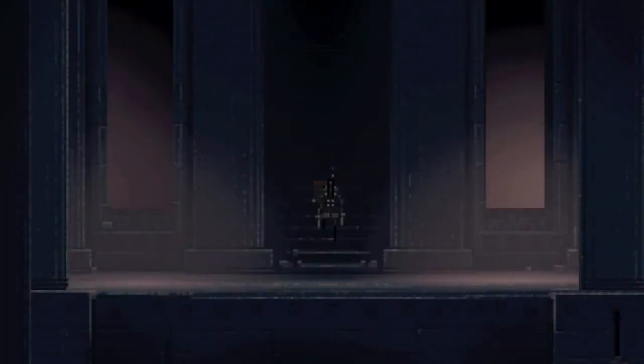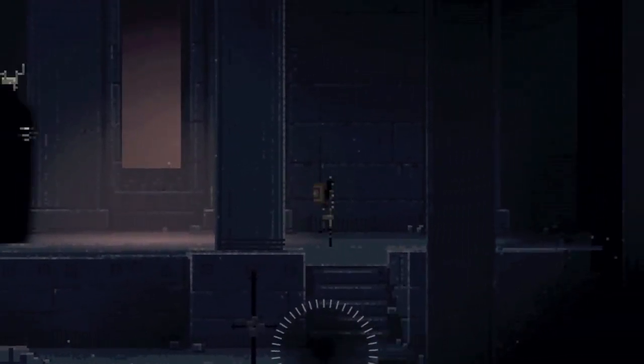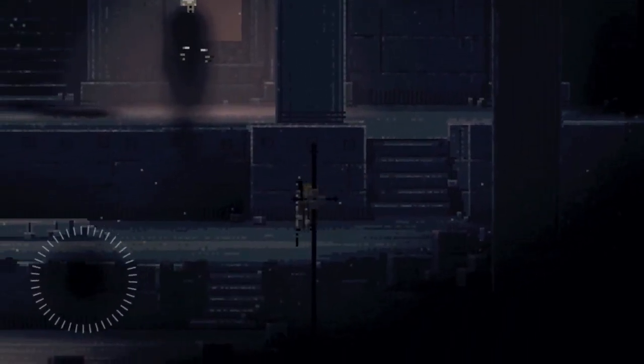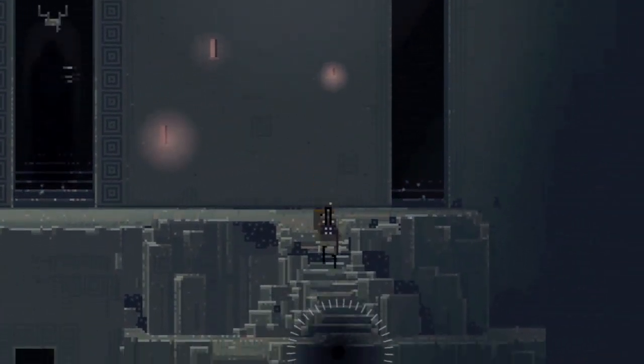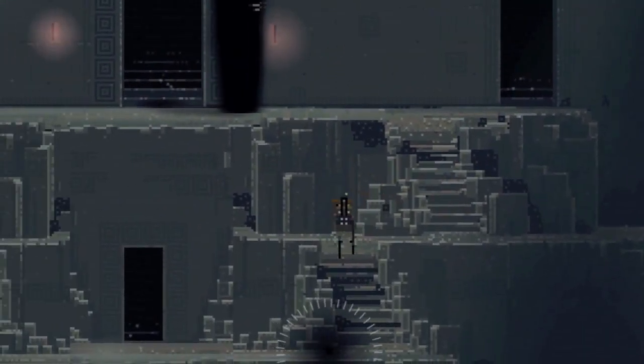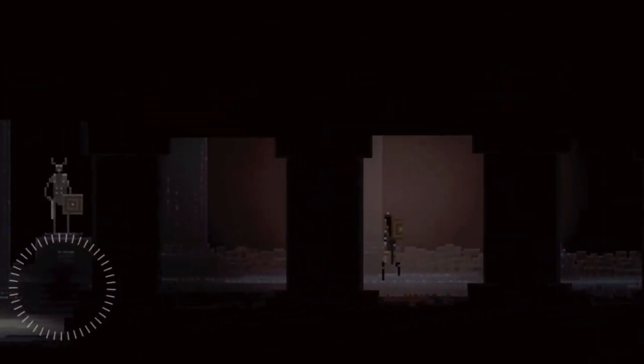Just gonna very hastily speed walk out of here with my little stick legs. And he can just, okay, yep, we're gonna go, keep going. Yes, just gonna keep going. Do not let him catch up. Oh my gosh, he is really creepy, and we're just gonna go away from the nightmare fuel. Safe. Safe at last, I think.